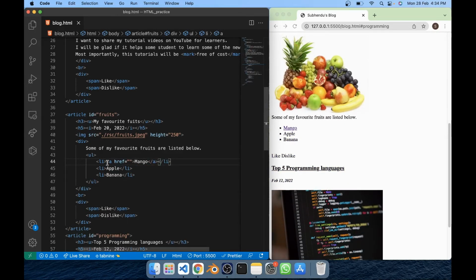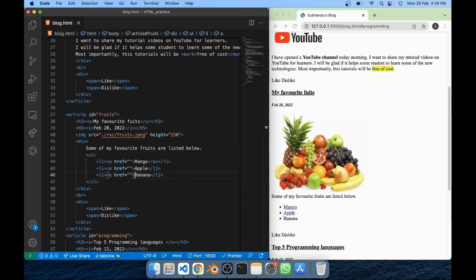Then copy this href tag, put it like this, and remove these closing tags from here and put them in the appropriate position.